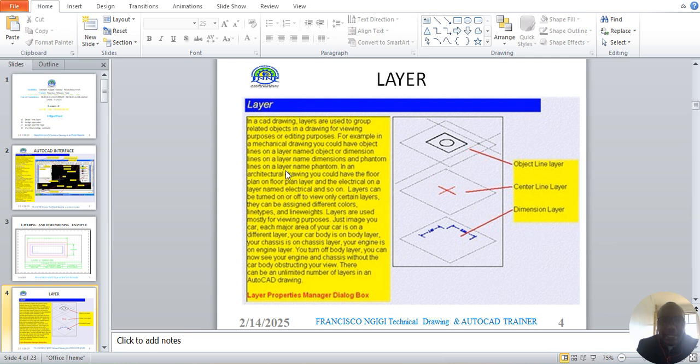In layering we aim to make our drawings distinguishable or separable. So we are going to do the following in layering: coloring, line types, and line weight. We are going to create 3 layers: the object layer, the center layer, and the dimension layer.